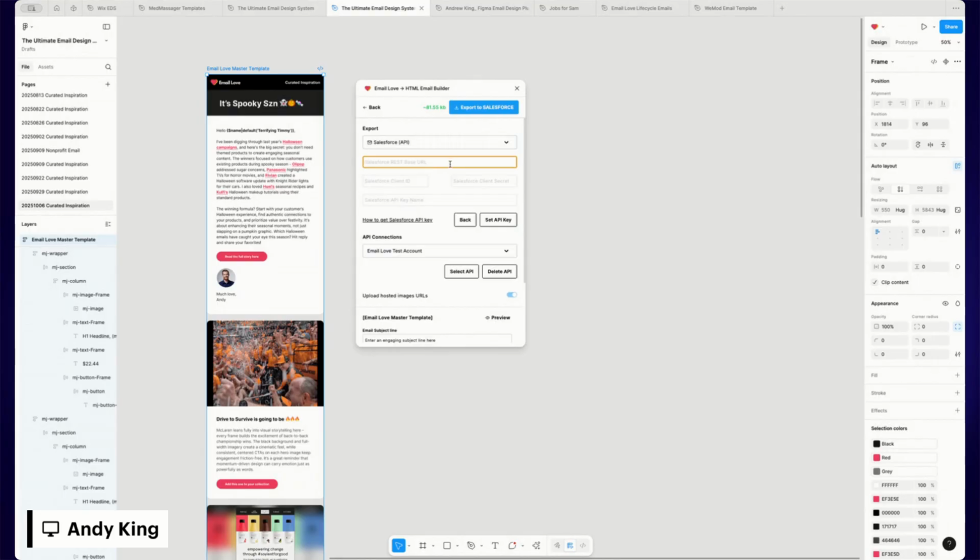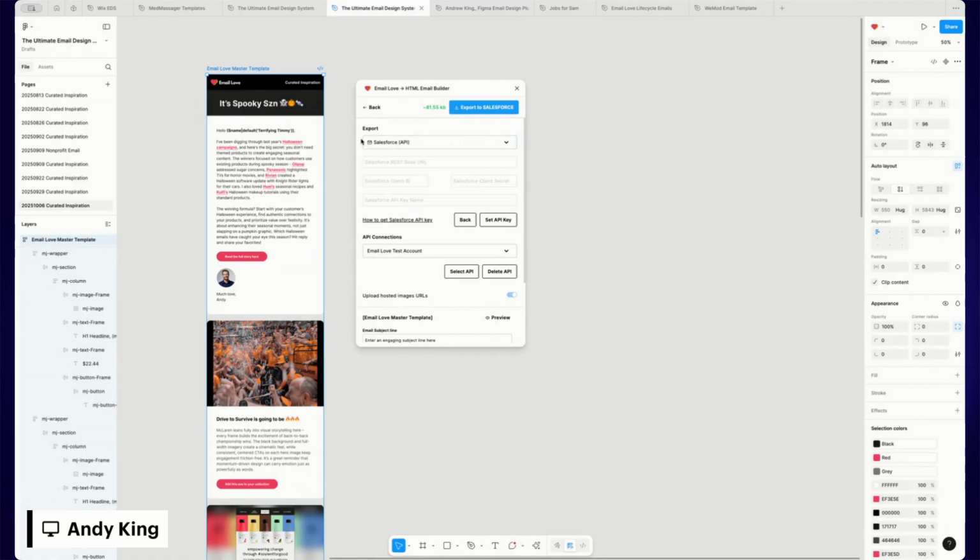So we need the REST-based URL. You'll need the client ID, the client secret, and then we will also want to give our Salesforce API key a unique name so that we can identify it.